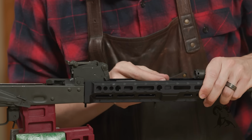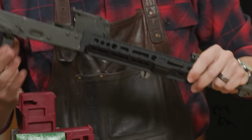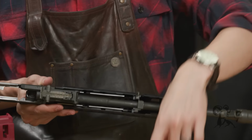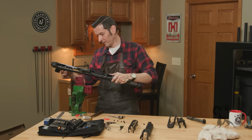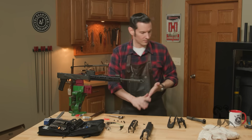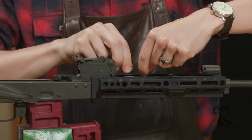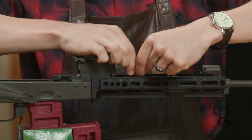All right, so at this point, you'll see there are two screws in there, one on each side, right? So what we're gonna do is we're gonna take those screws out, put a little bit of Vibratite on them, and put them back in. All right, but for this process, I'm just gonna tighten them down. All right, and for this, it does come with a ball end wrench. Now I'm just gonna snug each one up.